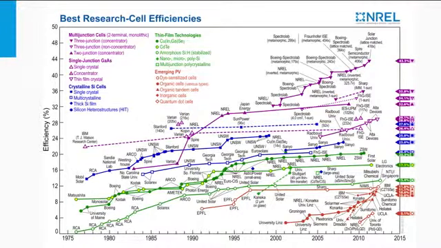You have to be aware that these are lab results of very small area solar cells, and this chart does not tell you anything of the long-term stability of some PV technologies, certainly not the ones indicated in the red. They indicate the potential efficiency of many PV technologies. Nevertheless, you have to realize that most PV technologies still have a large gap between the record conversion efficiencies of the lab cells and the conversion efficiency of large commercial modules. It will be my pleasure to discuss these challenges in week 4 and 5.